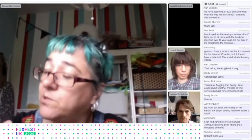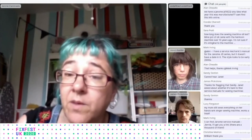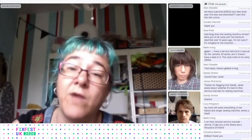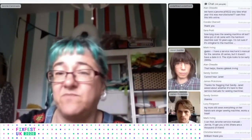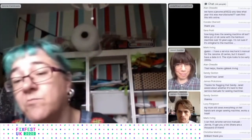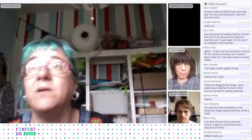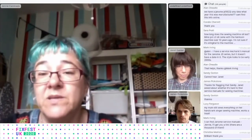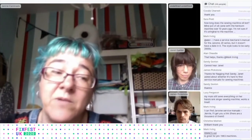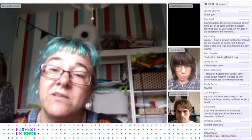And also if you put in your old Singer sewing machine serial number, it tells you exactly where it was made and when it was made, literally to the month, which is phenomenal. There's an awful lot of information about which model is better than what model and what the difference is between this serial number and that serial number. But it's all just down to individual enthusiasts. So there isn't one cohesive place to find everything you need, unfortunately.